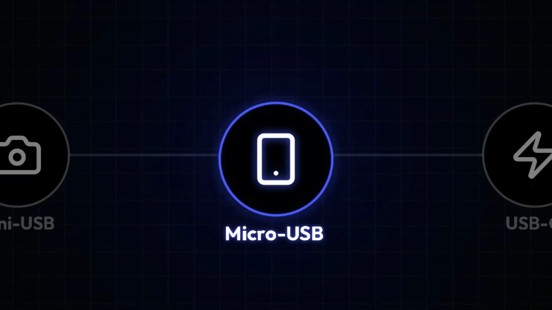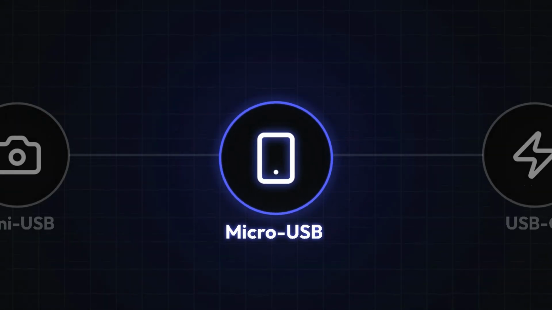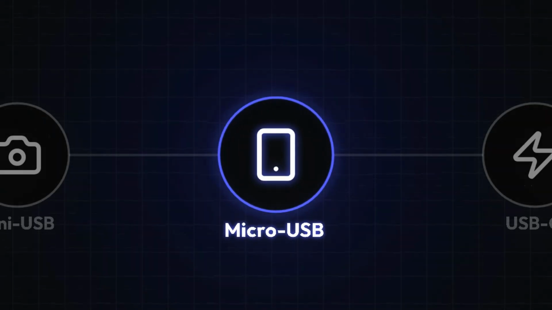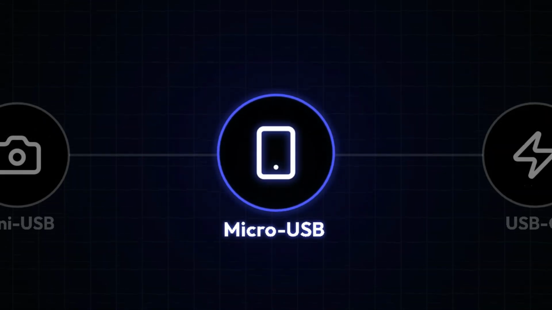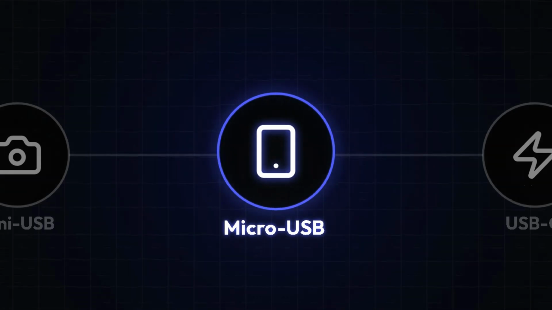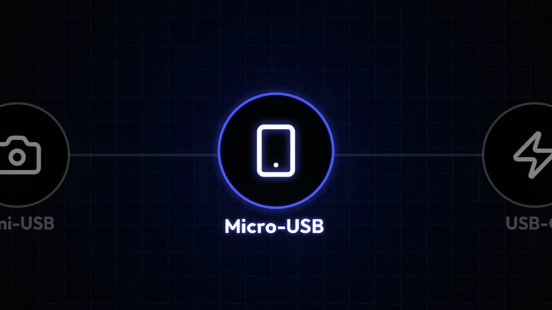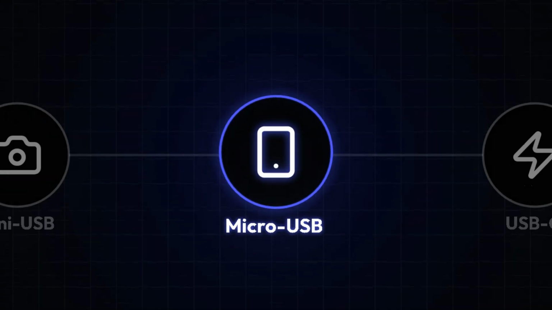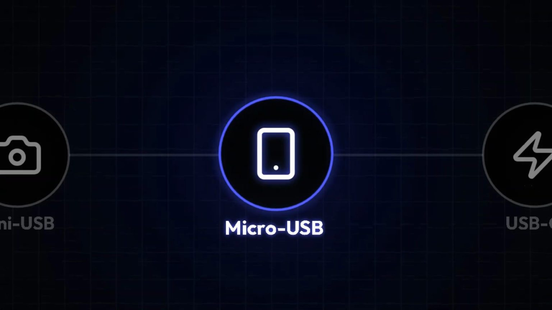Micro USB. This thin, flat connector replaced Mini USB as the global standard for smartphones and portable electronics for over a decade. It was designed to be even smaller and more durable for the constant plugging and unplugging required by mobile phones. It is distinguished by its tapered edges and two small latching hooks that hold the cable in place. It matters because billions of devices worldwide still rely on it, making it one of the most widely distributed cable types in history.